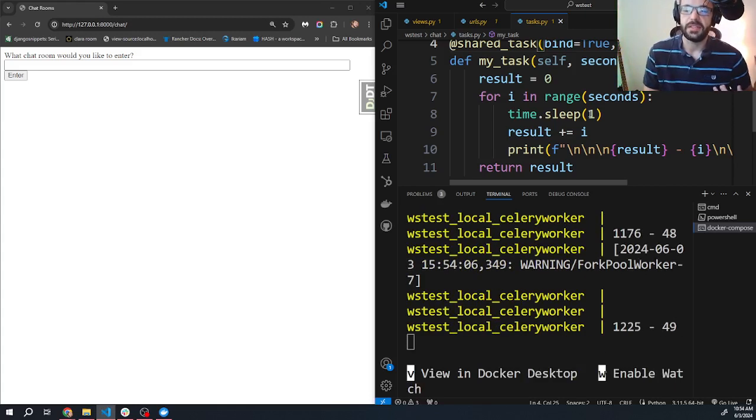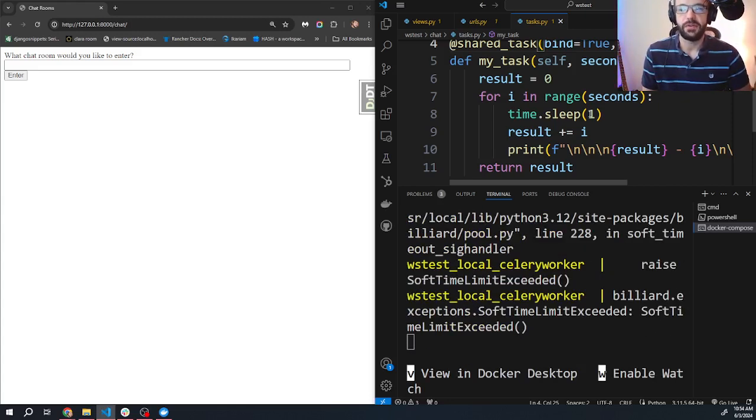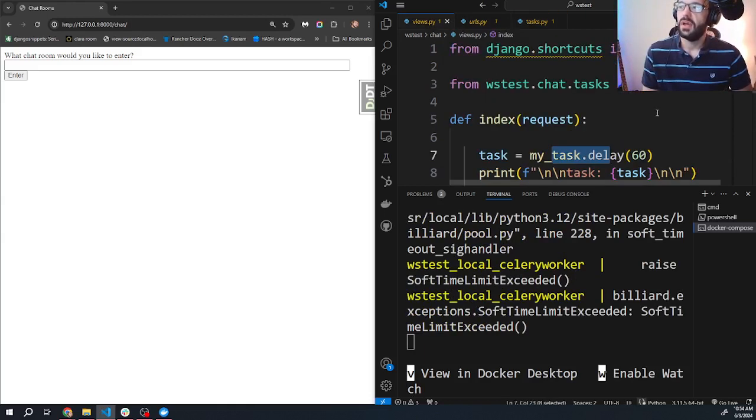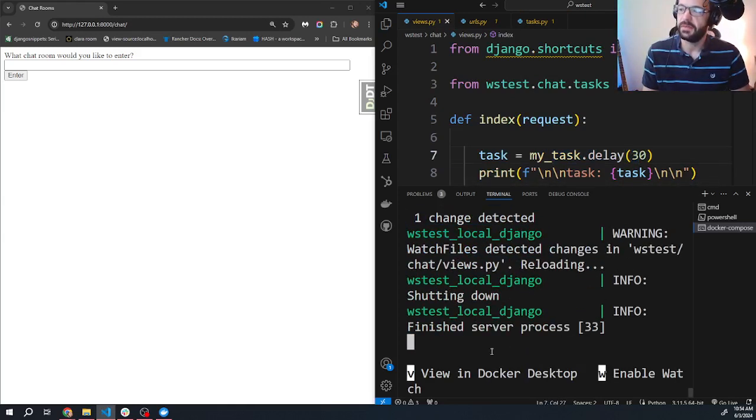But in a lot of cases, the views want to return something. That's the whole point of changing views, updating, putting in information, input, output, is to get something new on the screen. So you're going to find that if you use Celery for that type of thing, we've got that soft limit exceeded again. Either way, I don't really know why it's doing that. Maybe because the soft limit is set at exactly 60, and we're trying to run it for 60. But where was I?